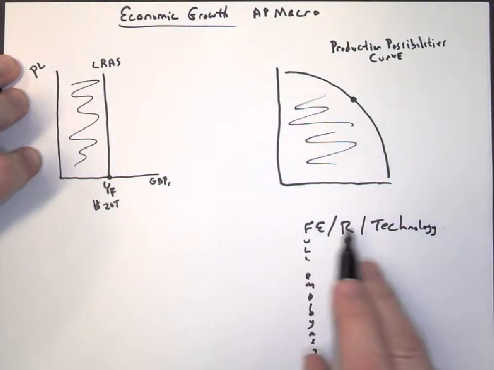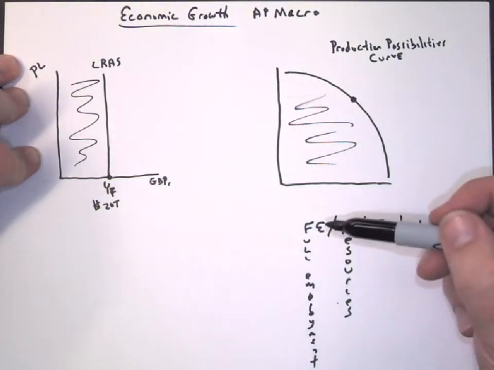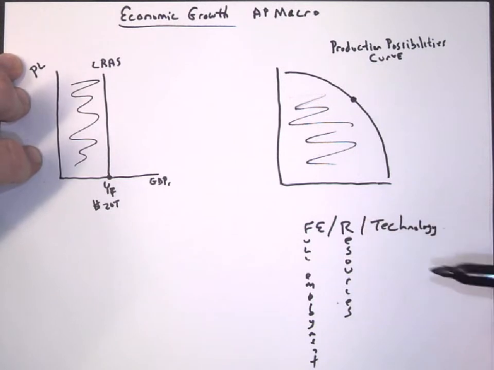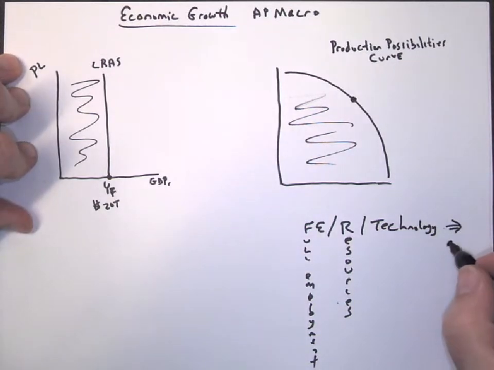So technology. Alright. So full employment, resource, technology. If we're to add more people, if our resources gain quality or quantity, or our technology improves. And our technology doesn't mean, you know, computers. It can be healthcare, education, anything that makes your workers better and more productive. All these things can lead to growth.